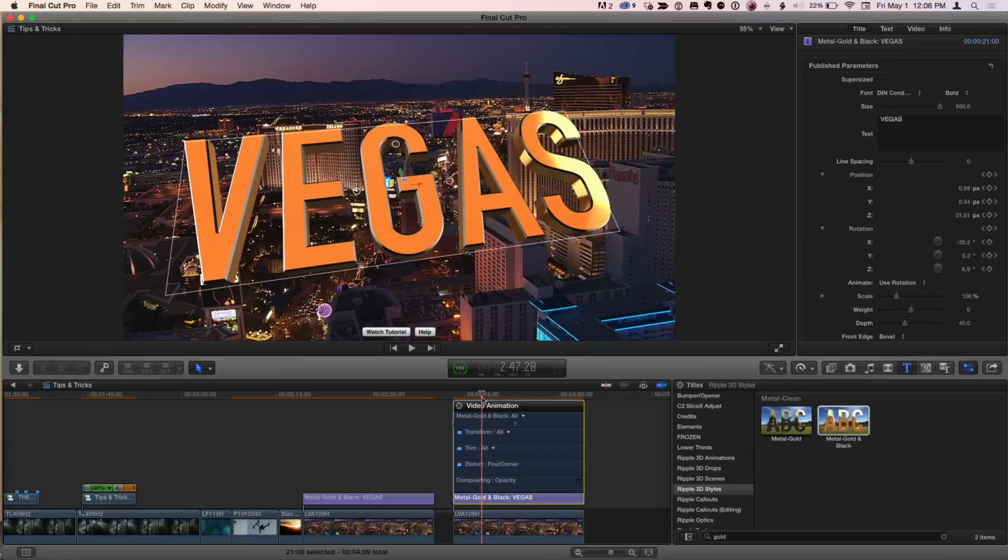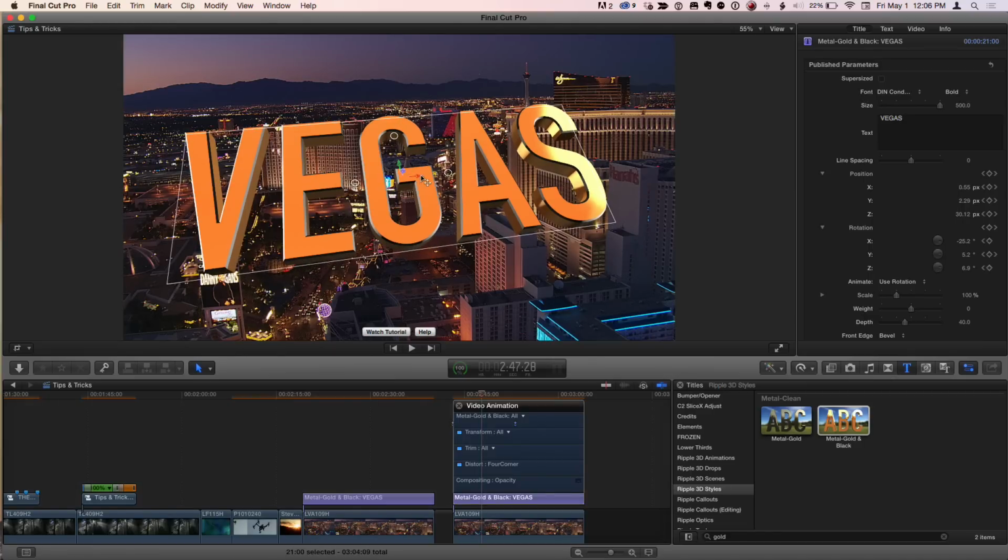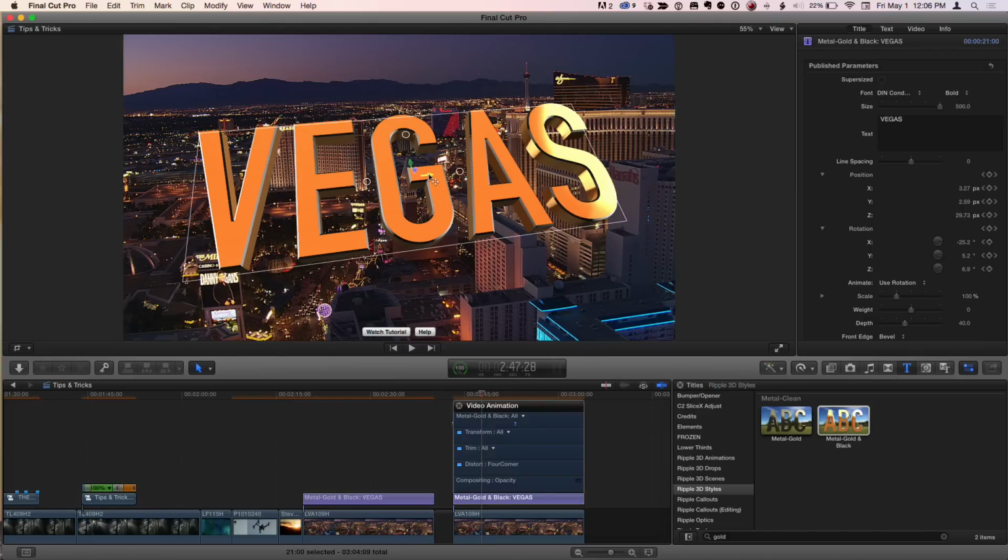Now, because moving position doesn't automatically set a keyframe, that forces us to use the inspector. But what's cool is in the viewer, if I don't really like this framing, I'm free to change the position of the text, because it's not going to add a keyframe. So that comes in handy there. Very handy. I don't want to mess with Apple changes it. That's not so handy.